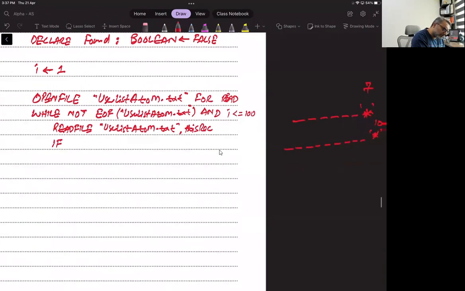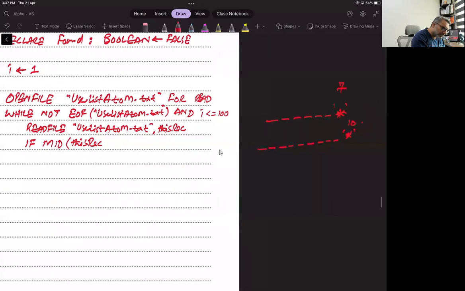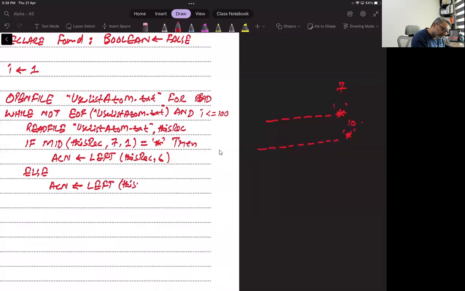If mid of this record, 7, 1 is equal to asterisk, then account number is equal to left of this record, 6, else account number is left of this record, 9. Get the idea?